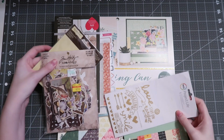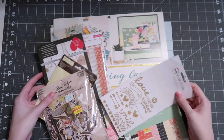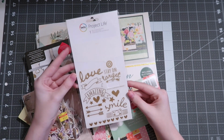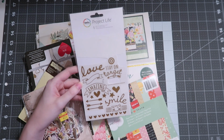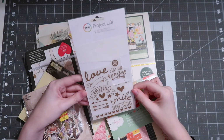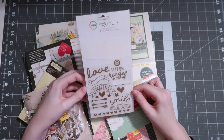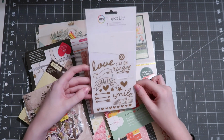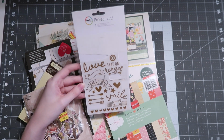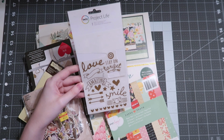So I know that some of these plastic pieces are blinding from my light, but I did use up a fair bit of this Project Life rub-on set. I did think I was going to focus on this a little bit more heavily than I did, but after the first couple of uses and the couple of layouts I used these rub-ons with, they are a pain in the neck. I've had a lot better success with other rub-ons other than this brand, so we'll see. I will probably keep these in my rub-on section.